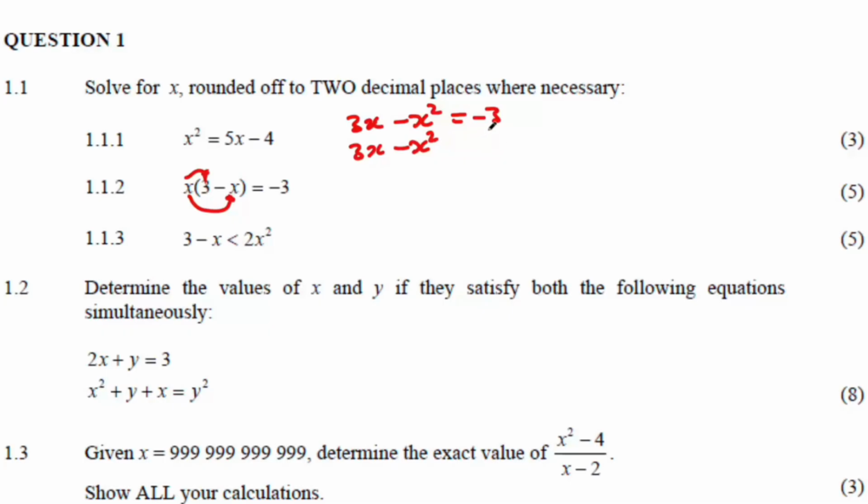Then we have to find a way to take the minus 3 to this side, because we can't just take the minus 3 as it is and have it arrive on the left-hand side as it is. The rule says that if it's a positive, when it jumps the sign, it has to be a negative. If it's a negative, when it jumps the sign, it has to be a positive. So because this is negative 3, when it jumps the equals sign, it has to be positive. You are right. So now I will have plus 3, which is equal to 0.